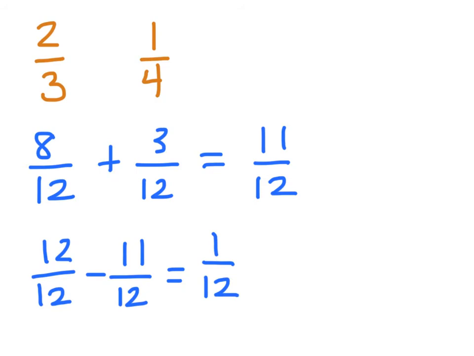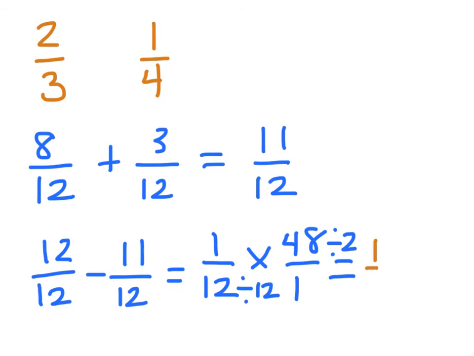Then to find out how many of those plants are pumpkins, we need to multiply it by the whole number of plants, which was 48 over 1. So both 48 and 12 are divisible by 12. We can rewrite that fraction as 1 over 1 times 4 over 1, giving us a final answer of, sorry, ran out of room, 4 pumpkins. Now let's try method 3.